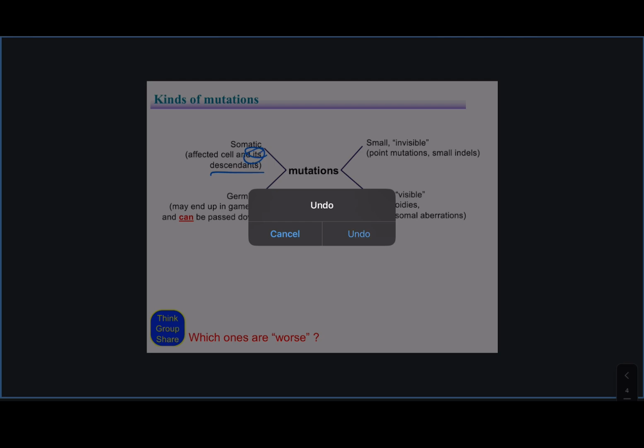What about the somatic mutations? What's wrong about them, or what can be bad about them? You have a mutation in a somatic cell. You're not going to pass it to your progeny. What could it do? Well, for germline, there's a chance that it can be passed down. For somatic, it's just there. All right, so you have 3 million cells in your fingertip alone, maybe your whole finger, and one of them suffers a mutation.